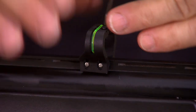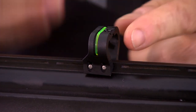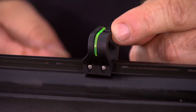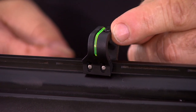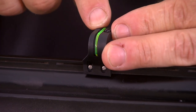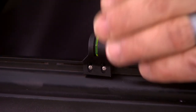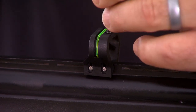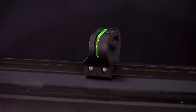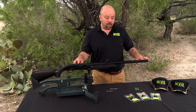Prior to going out and shooting, on the top of the sight you'll see a windage screw. If you loosen the screw, there are ribs on the front and you can move the sight side to side for windage adjustment. There are indexing marks on the top of the sight with a center mark. I recommend first centering the sight and snugging the screw down, then making windage adjustments if necessary. Windage adjustments are made on the rear sight; elevation is adjusted via the front sight.